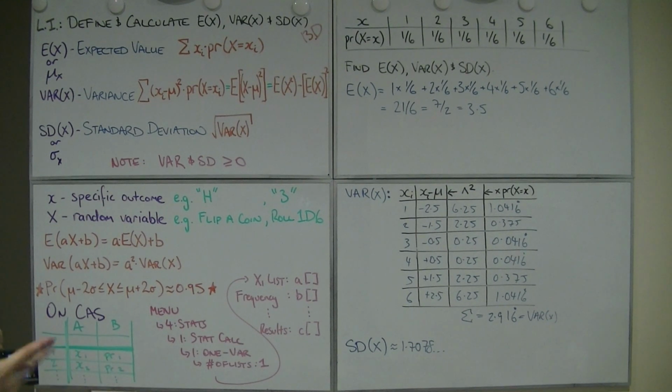In this case, it'll be 1/6 for everything, but if they were different values, obviously you pair them up. If 1 was 1/3 and 2 was, I don't know, 1/8 or something, then this would be 2/3, this one would be 1/8, and so on. So you fill in your grid.